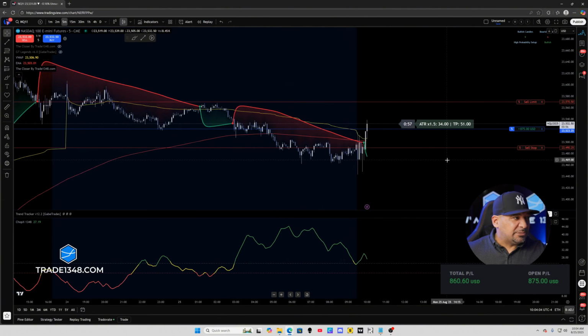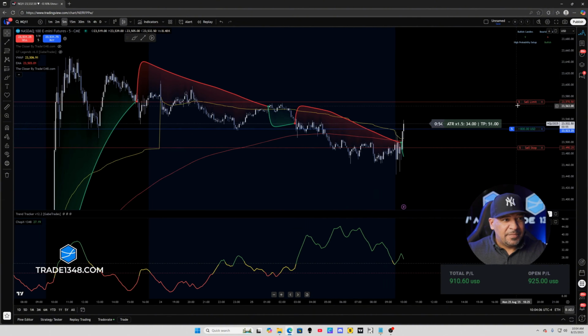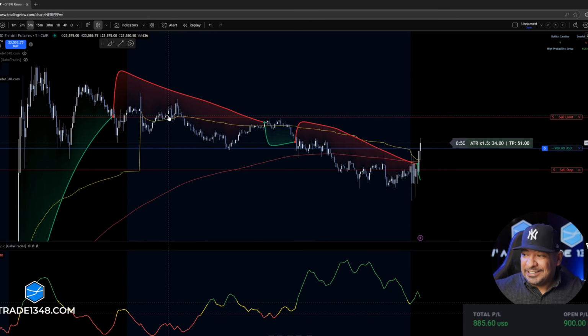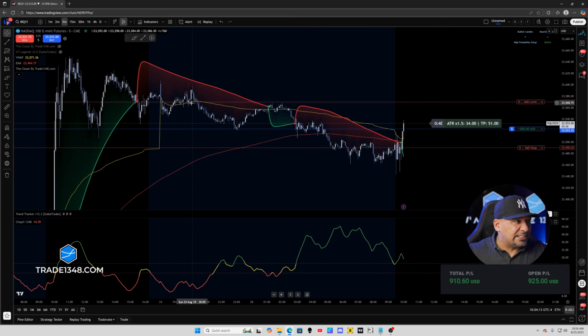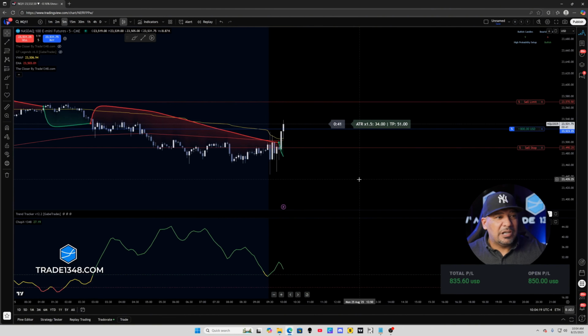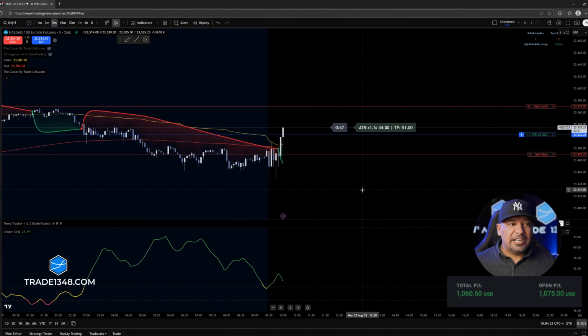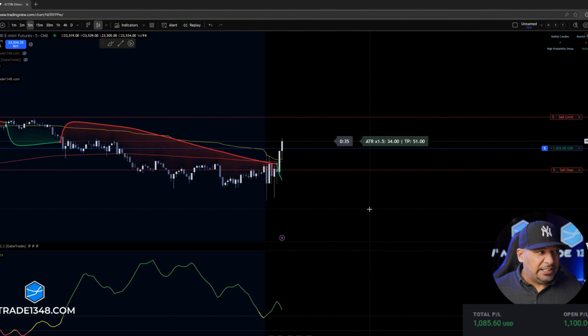Now, I want to zoom out for a second because this take profit zone looks like right here, the structure. This makes a lot of sense. Just above the structure and coinciding with structure right here. So I'm going to be okay, guys. We're profitable in this trade, $1,000, meaningful money. This is how you trade VWAP.